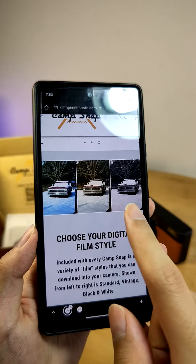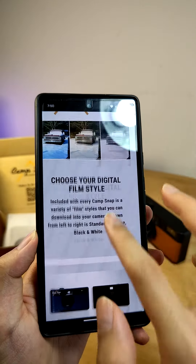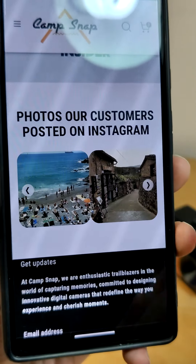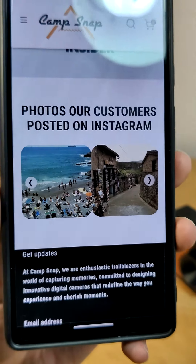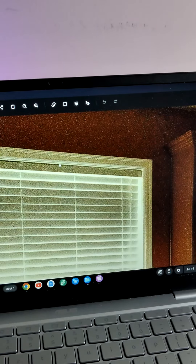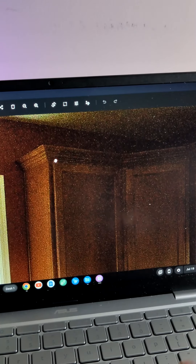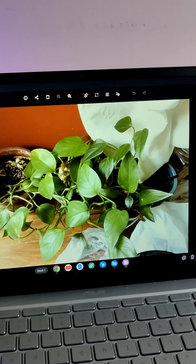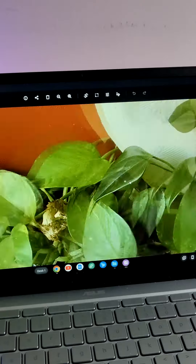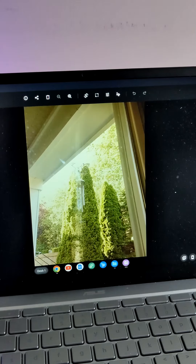Here's a quick comparison of the three filters: black and white versus standard versus a film effect in the middle — slightly more muted and faded looking colors. It's a bit more grungy looking; dynamic range is purposefully not as good as on modern day smartphones, but it gives you that Y2K or 2000s feel and vibe to a lot of these images. Zooming all the way in, you can see some of that film grain texture creeping into some of the darker shots. When it comes to technical quality, it's not going to be as sharp or impressive from a clarity perspective, but you are capturing almost intentional imperfections in order to give it a more aesthetic vibe to the shots.